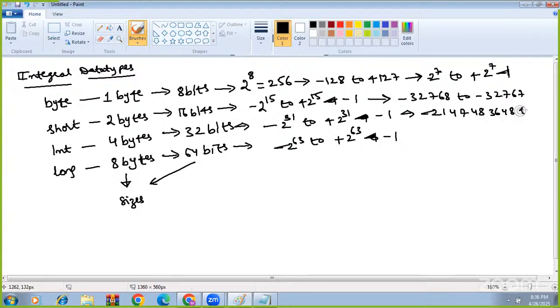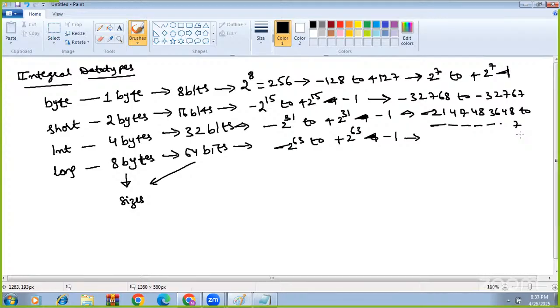483648. 2. No need of remembering another one. Just write down all the same values and last place 7. Okay. So if you write this long value, it will be very huge. So I'm not going to write this value here. So this is about your integral data types. Okay. All right. Next one.